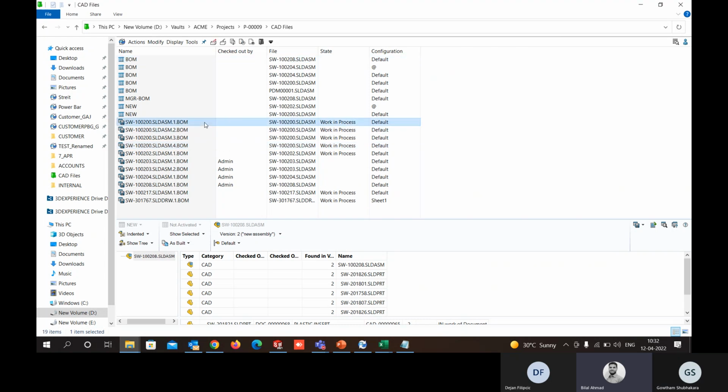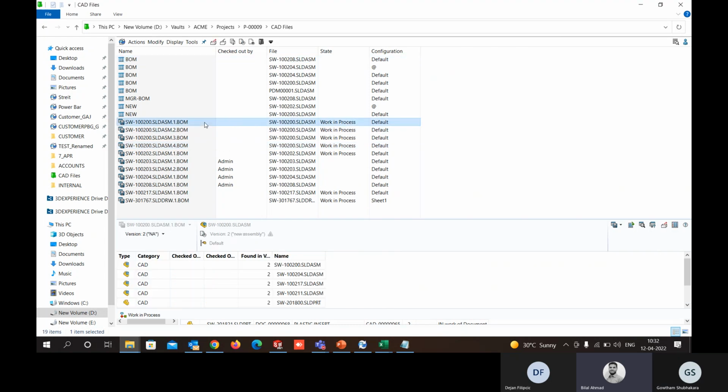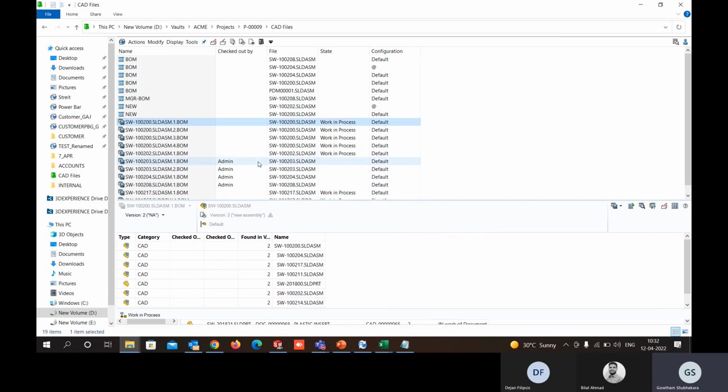So when I compute a BOM, is it only for the user and nobody else can see it, or how is it? No, as of now, I have not given any condition. We have not configured this. For example, we can have a separate workflow also. As of now, it is following the default workflow and it is in a general workflow state. And we can configure this based on some functionality or some conditions.